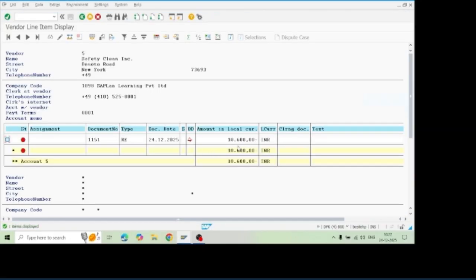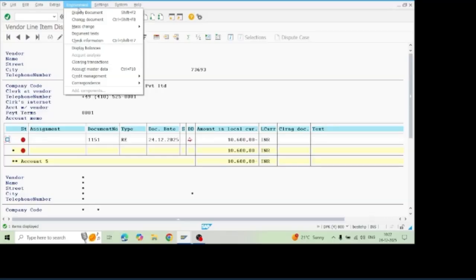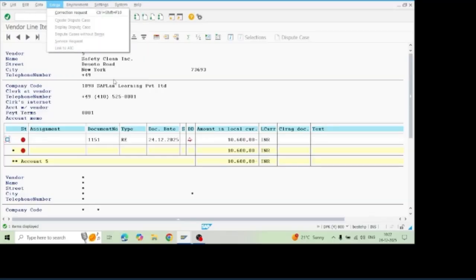Now here 10,600 is credited. Okay. And you can check the reconciliation account also. You can check the tables also. And whenever you make the payment, this is the RE document, that is, the invoice that was posted on the material management side. And this is an open item, that is red, open.